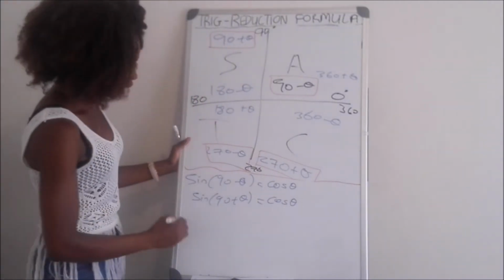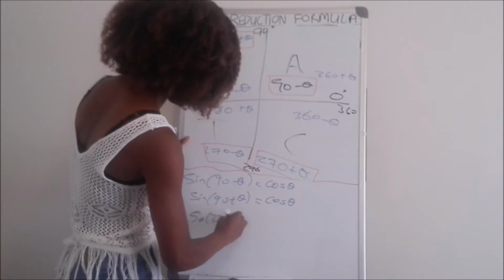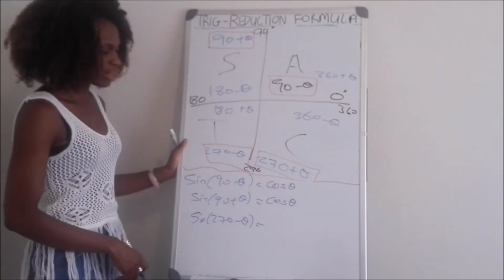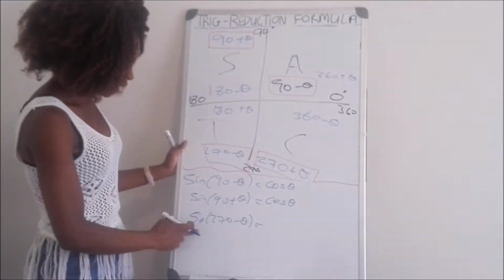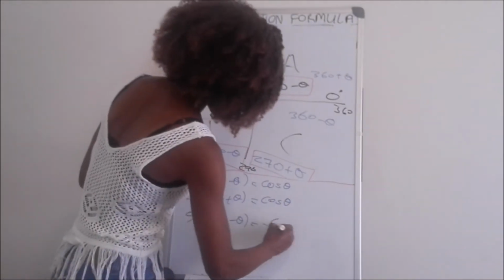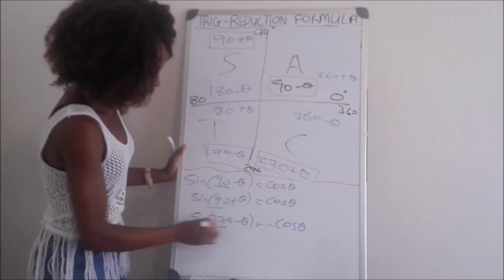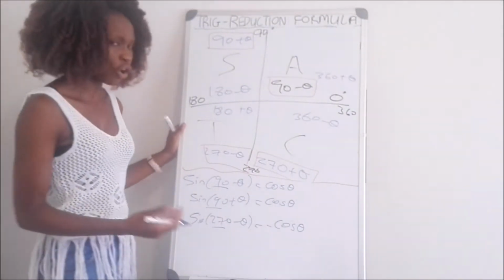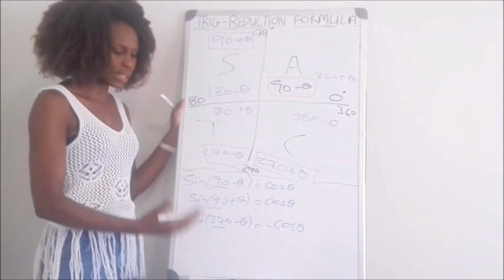If we deal with sine of 270 minus theta, sine is actually negative in the third quadrant, which is where we find 270 minus theta. Then the answer will be negative. It won't be negative sine theta, it will actually be negative cos theta. Every time we are dealing with 90 and 270, our trigonometric ratio changes. It's a cofunction. Sine changes to cos, and if it's cos, it changes to sine.